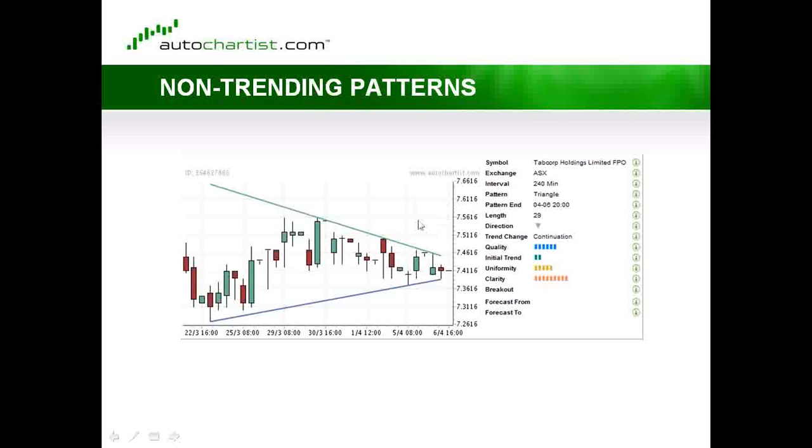If it does show up as a pattern in the Fibonacci section, that's great, and you can get an idea of what the market can expand to. But if it doesn't, that tells you that the market may have some freedom to move to the upside, and at the same time, you can do your own projections of where it can go. And of course, AutoChartist on this breakout will also give you a forecast zone too.